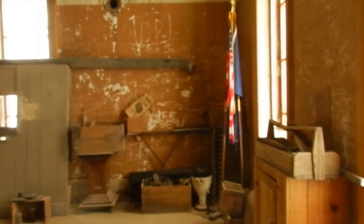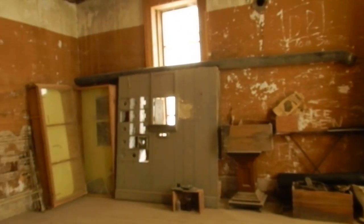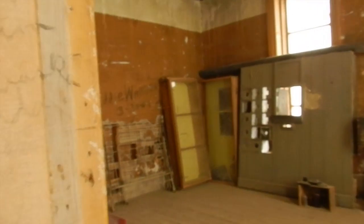As you come into the courthouse now, this office over here was the sheriff's office, and later on, when the county seat was moved from here to Tonopah, they put a watchman in here, and a watchman lived in these next three rooms, which I'll take you through in a minute. And he used the sheriff's office as his kitchen so that the smells didn't get into his living quarters. Plus, on a summer day when it might get hot using the old wood stoves, he didn't have to worry about heating up the rest of the house.